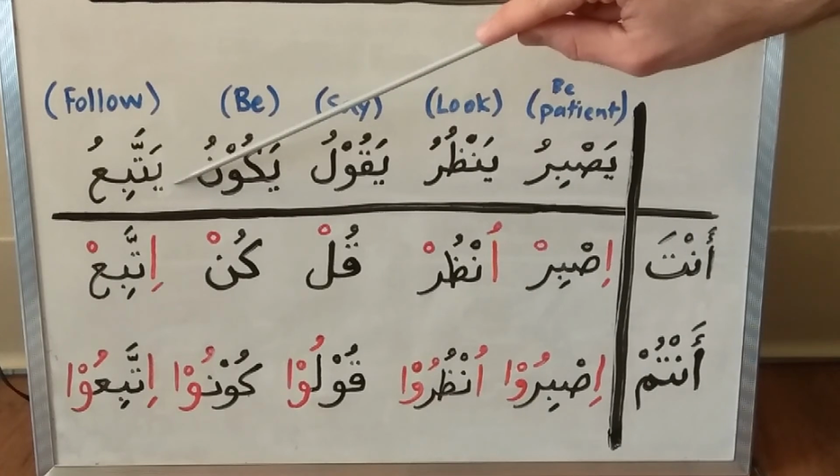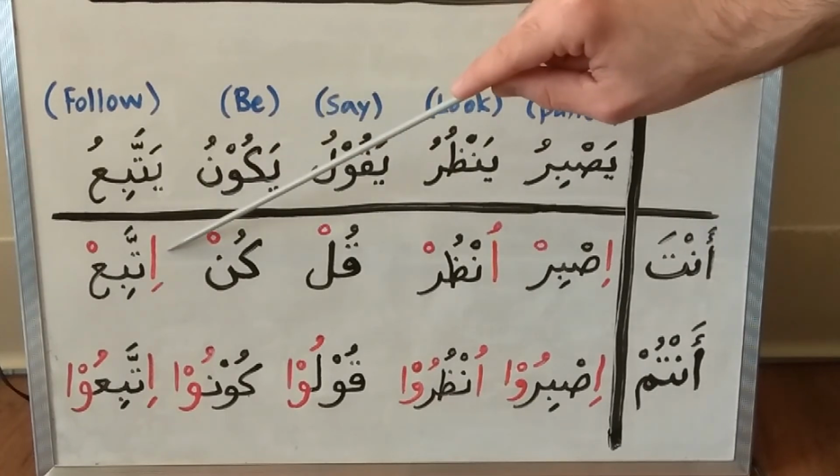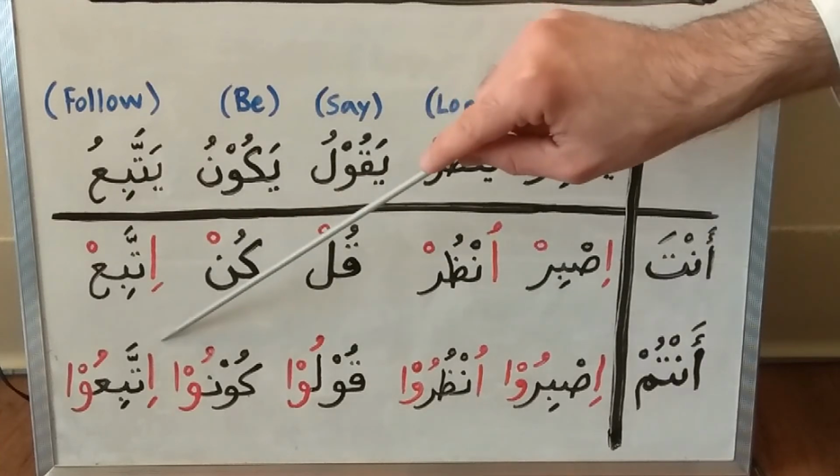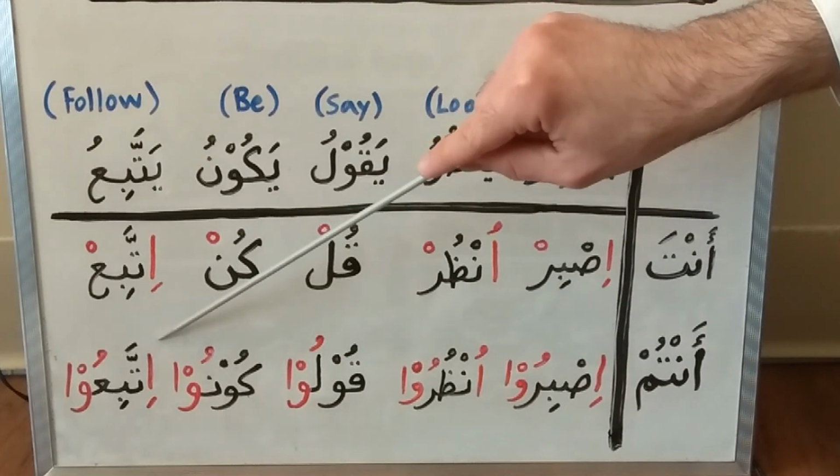Yattabi'u has a similar pattern to the first ones. Again, we have alif at the beginning with kasrah. Ittabi' when you're talking to one person. Ittabi'u when you're talking to many people and telling them all to follow. Okay, disclaimer. Those are just some of the most common cases for imperatives, but there might be others you might come across. Anyway, let's take a look at words for today.